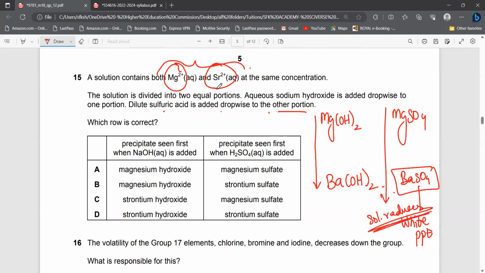So this means strontium, which is right here in group 2, strontium sulfate here and strontium hydroxide here. Strontium hydroxide is going to be more soluble than magnesium hydroxide, so it's going to give you a clear solution. So with sodium hydroxide, strontium hydroxide will not give you the precipitate, okay? It's magnesium hydroxide that will. I just want to see the precipitate, so yes, it's magnesium hydroxide. What about sulfuric acid? So with sulfuric acid, it's going to be strontium sulfate because it's strontium that is insoluble in water, right?